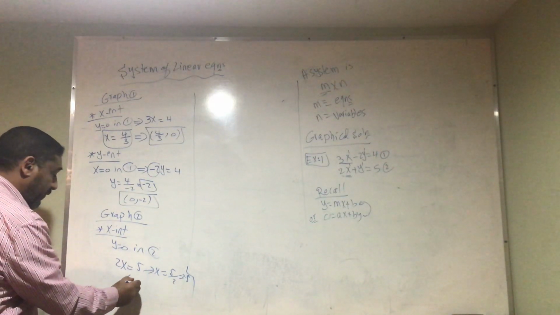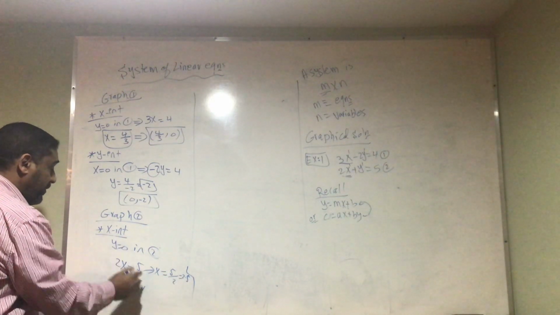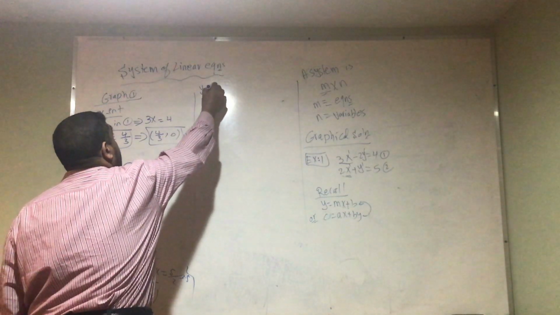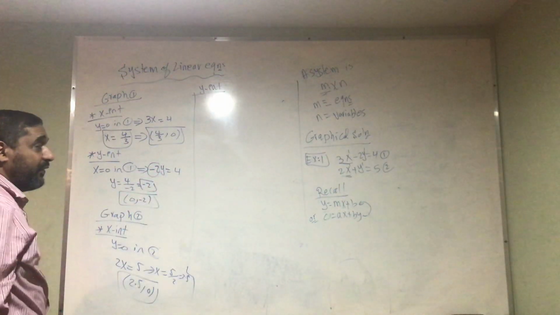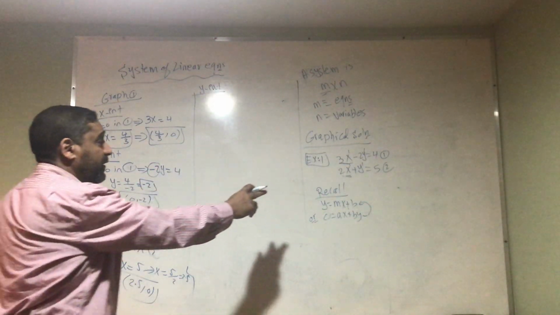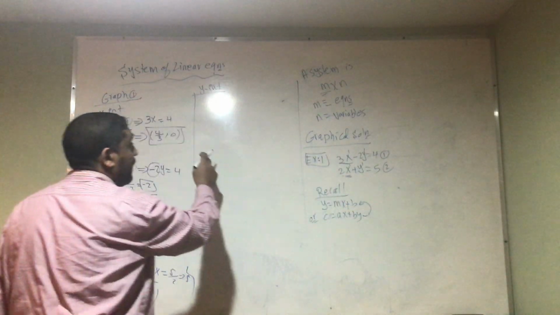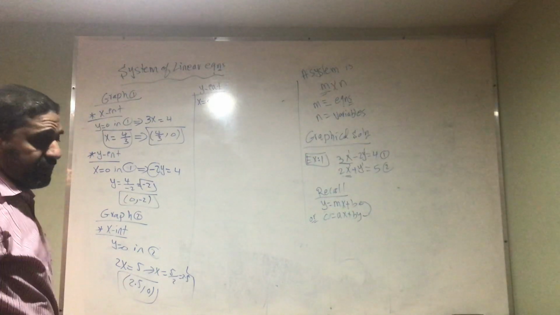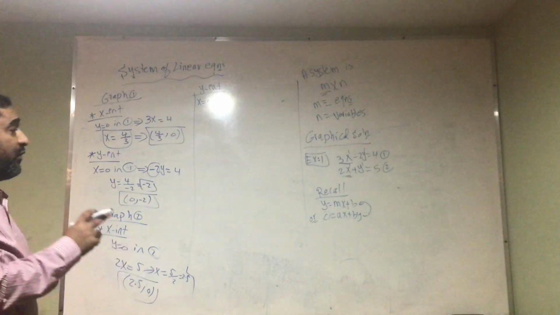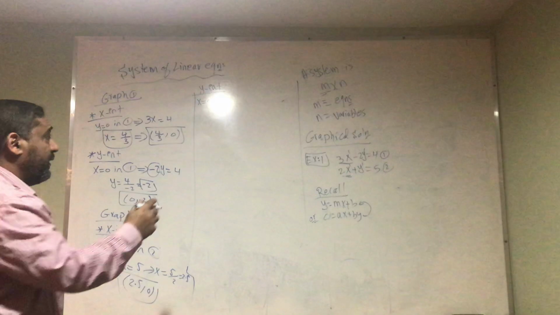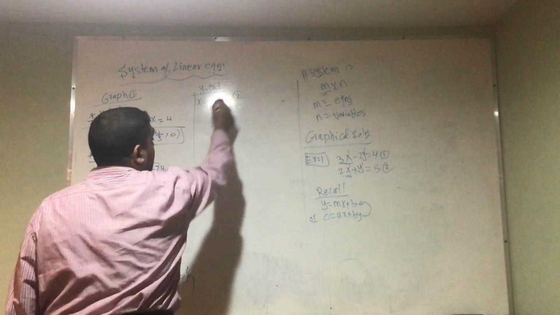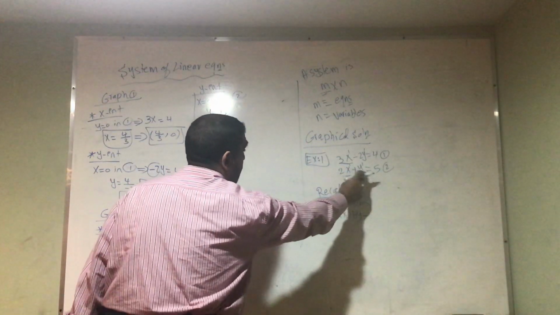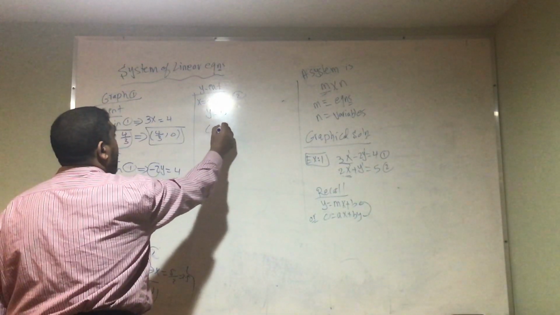Your x is 2.5, and your y is 0. That is another point here. So the last one, I need to get the y-intercept for graph 2. Each one here represents the equation of a line. The graph crosses the y-axis when you have x equal 0. So I put x equal 0 in equation 2. Then you have y equal 5. That is the last one.